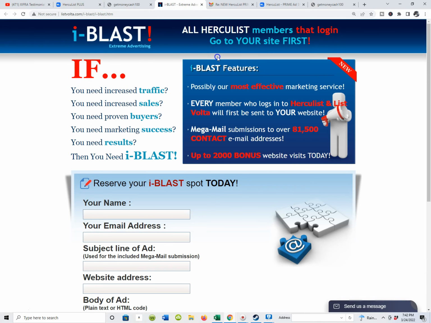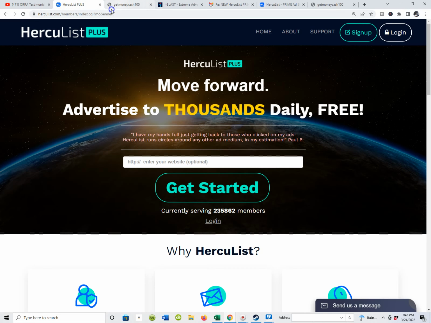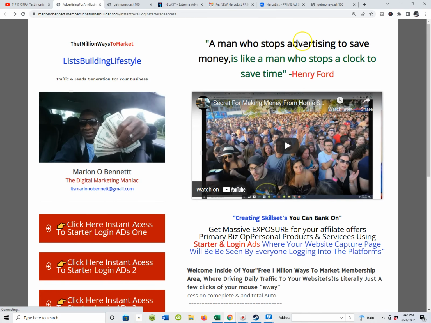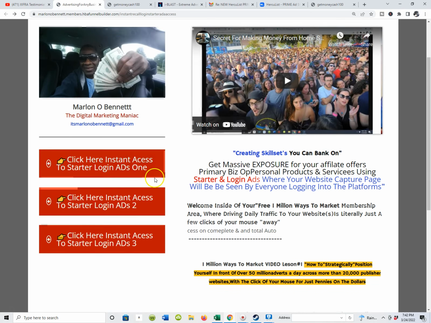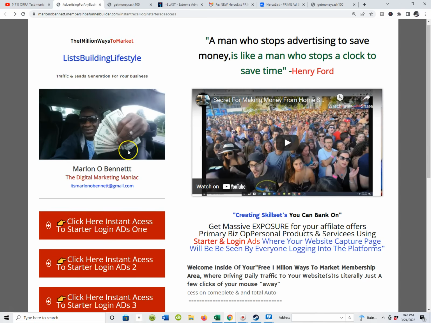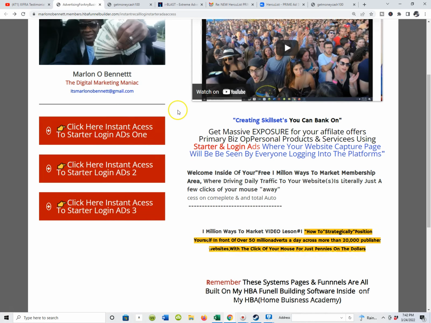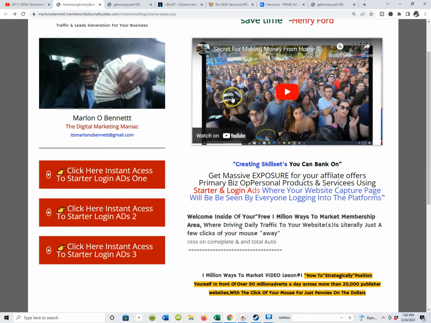So once you clicked and you've come inside of the Ad Blaster platform, let's see, can we back out of here? I don't know if we can. I will try. And this is what you want to be doing inside the actual platform. And so now we're back inside of our members area, guys. Remember, every button on this page is going to redirect you to a different login starter ad. They have different prices. Great place to go to do this type of thing.